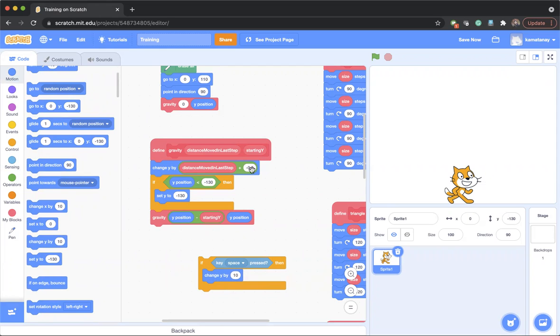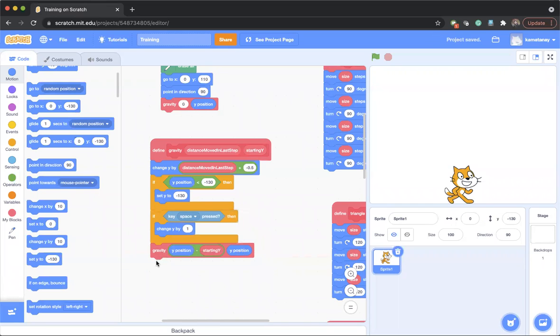So gravity's force currently we are saying is minus 0.5. If we keep it at minus 0.5, it will just stay there. It will not go up. So let us say change y by maybe 1, on the positive side. And let us put this code before we end it.